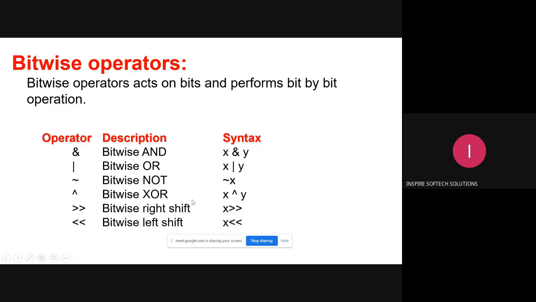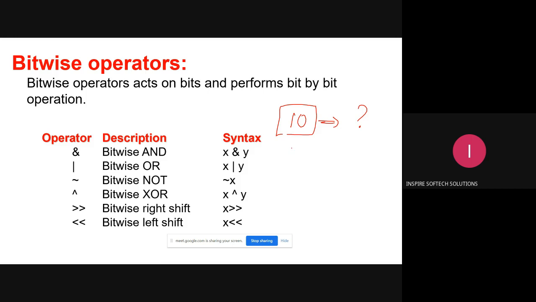The bitwise operator is used when you want to perform operations on binary values, zeros and ones. Hope you know what a binary value is. What is the binary value for integer 10? Can you post in the chat? Those who know, post the answer.